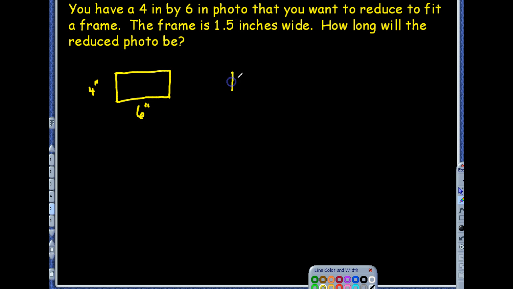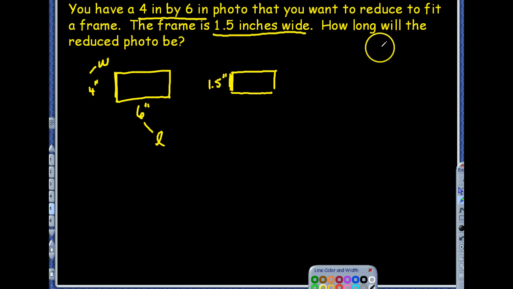Now, if I draw this picture, the key here is understanding what that corresponds with in the other one. Since this is the width, in a 4-inch by 6-inch, how do you know which one's the width? The width will be the shorter one. The length will be the longer one. So when I'm talking about the width in this one, it's going to correspond with the 4. Now, when I draw my picture, I'm going to make them look exactly the same. I'm not going to try to trick myself. I'm going to make sure the width, I had a vertical width here, this is the vertical width here.